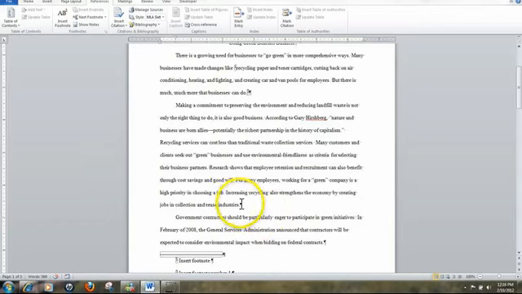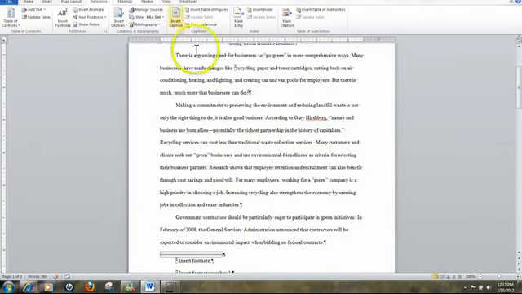Okay, let's come down to this point right here. And the next thing we're going to do is insert a citation and a source. In other words, we want to give the expert credit for his or her information. We do that by inserting citations. So our citation will be entered right over here.